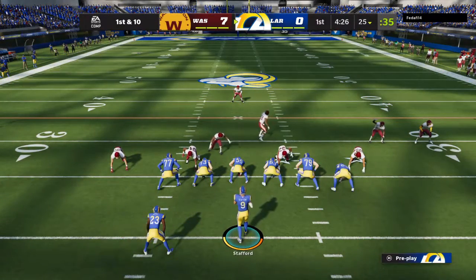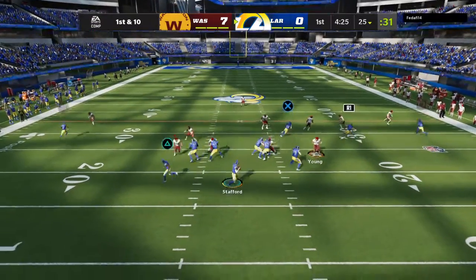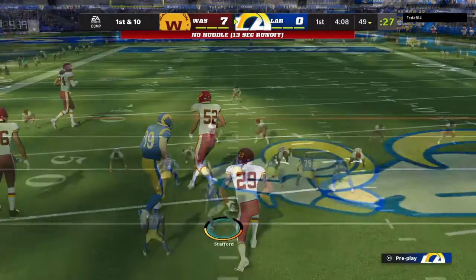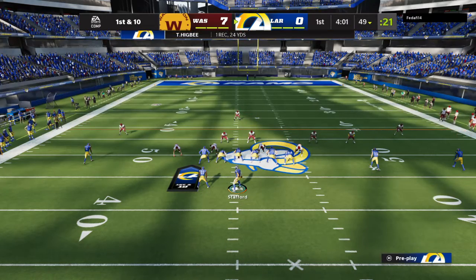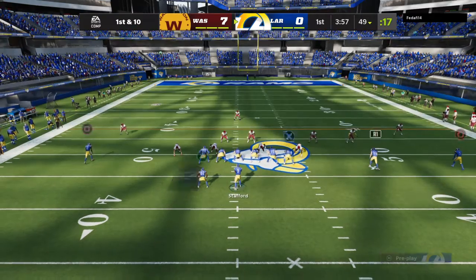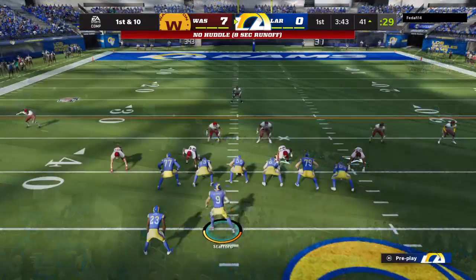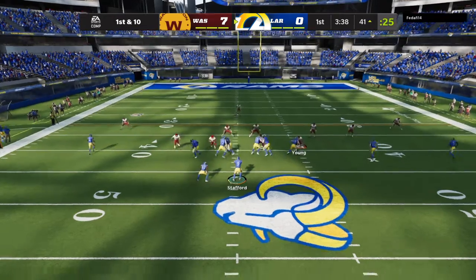Set to begin their next drive, the Rams offense at the line. Stafford here, coming off his pick-6. He's got his target. It's the tight end, Tyler Higbee. So one play, and they're already just shy of midfield. Here's Stafford. And the open receiver, it's Robert Woods. In Washington territory now. Here's 1st and 10 at the 41.